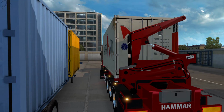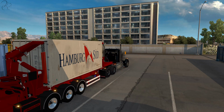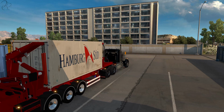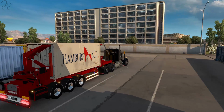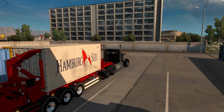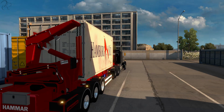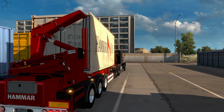So it looks like this thing... I've never seen one of these before, actually. It looks like this thing can deploy itself. As in, it's a bit like when a skip truck turns up, or... What do the Americans call it? You call it a... not a skip. Oh, I can't think what in America you call it. Basically, you get one for your home if you're having a lot of work done and you want to throw a lot of stuff away. You fill it up, and then the truck turns up, lifts it onto the back of itself and takes it away. I can't remember what you call it. We call it a skip in the UK.